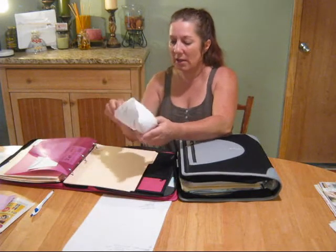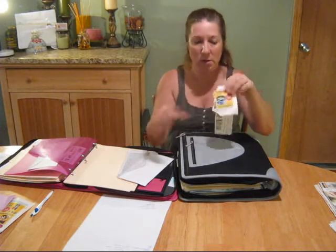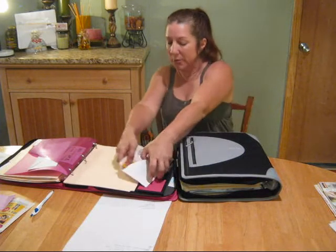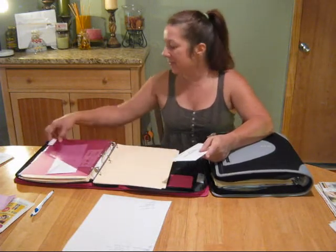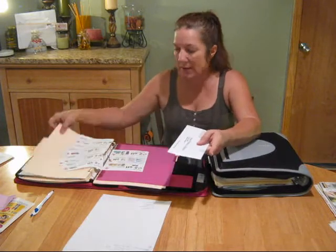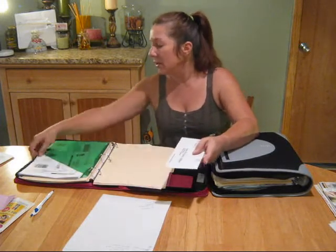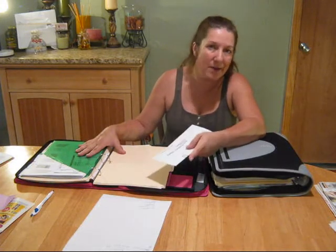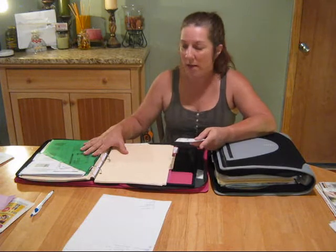When you get your rain check, take your rain check, take your coupons, and tear out the little ad from the store flyer so that you remember — sometimes a couple of weeks go by and you forget. Staple all that together and put it in a little envelope. In this other binder, I keep store coupons. I have categories: Walgreens coupons that I printed out go in here. Target, same thing. Walgreens had a booklet — I tore the pages out, three-hole punched it and put them in. You don't want to mix these up because store coupons are competitor coupons and you can stack them with manufacturer coupons. That's why I separate them: this binder is manufacturer coupons, the other is store coupons.